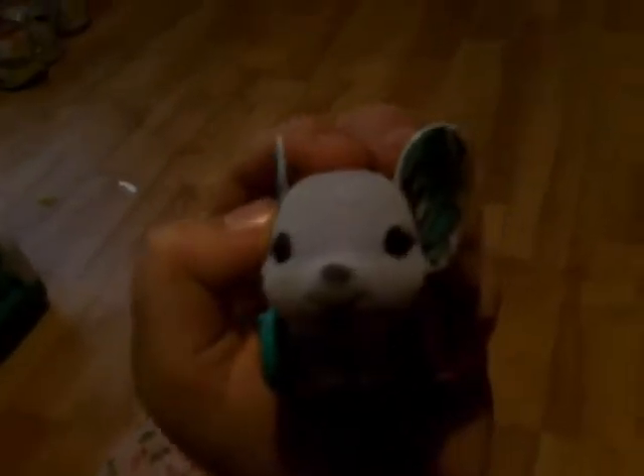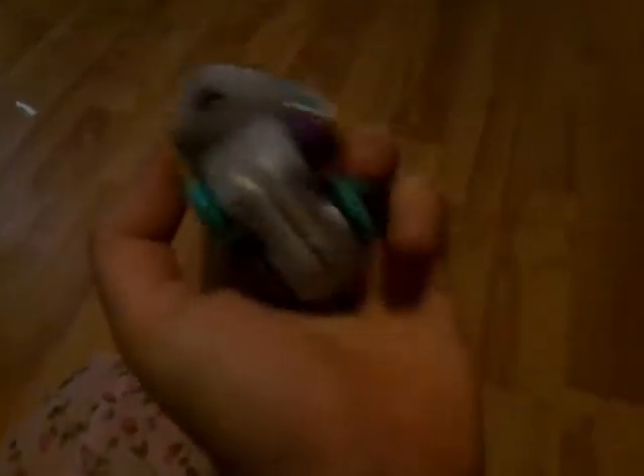You just turn on the switch to make her run around. Like that. There she goes. So let's turn her off because she's a little bit greater than Blossom. But she has a little smile and some whiskers. I don't think you can see the whiskers, but you can see her little smile and her purple nose.